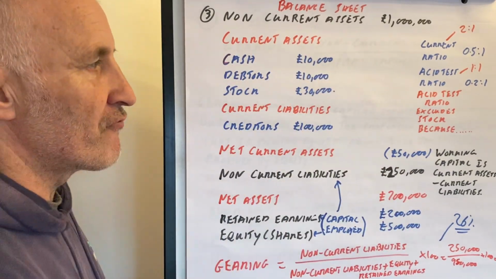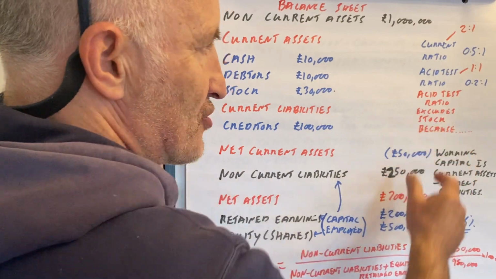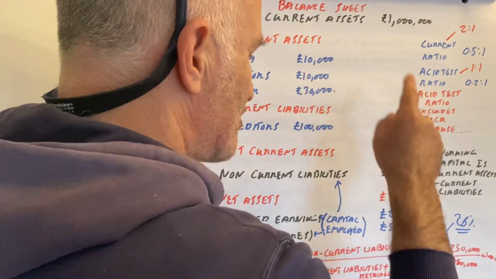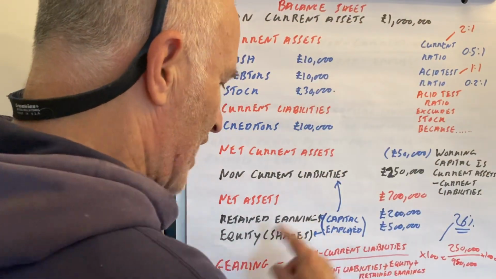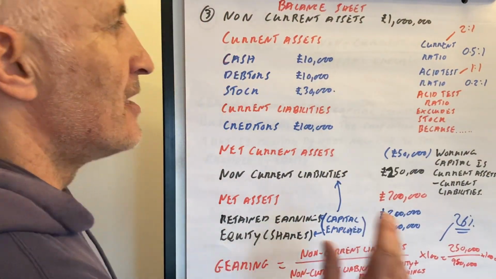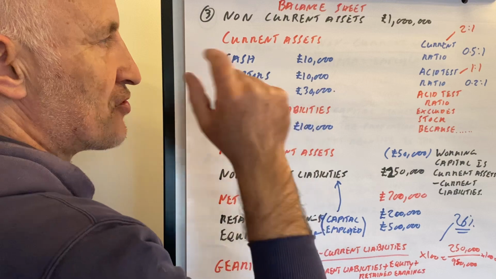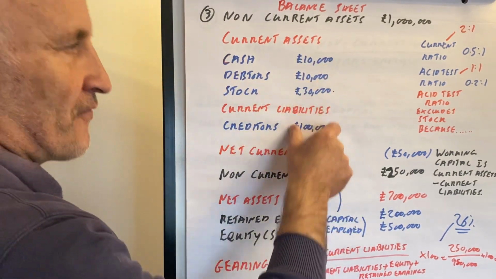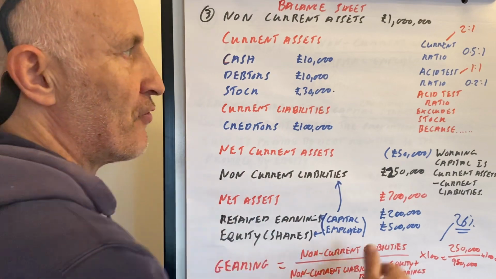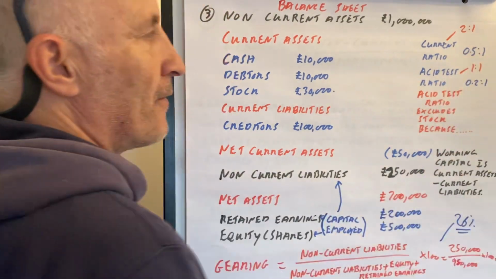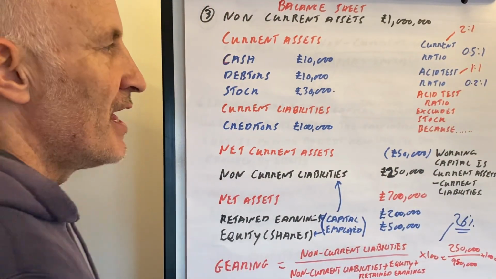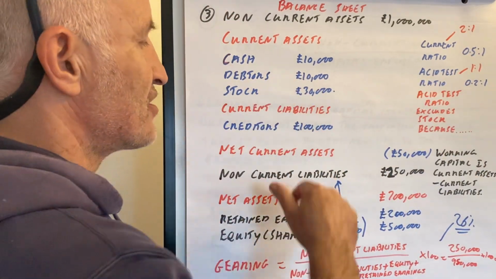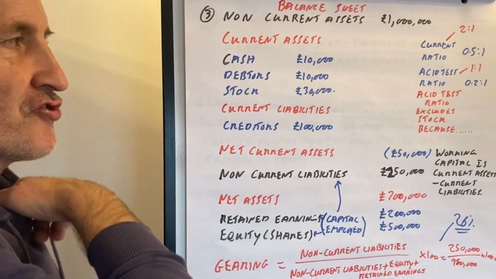From this bit here, we can get the current ratio and the acid test ratio. We can get three things from a balance sheet: current ratio, acid test ratio, and also gearing, which is down here. In this case, your current ratio is just current assets divided by current liabilities. Current assets, 50,000, divided by current liabilities, therefore is 0.5 to 1. Pretty straightforward. The acid test ratio is cash plus debtors divided by creditors, which is 100,000 quid.